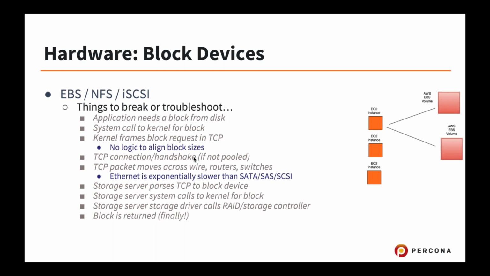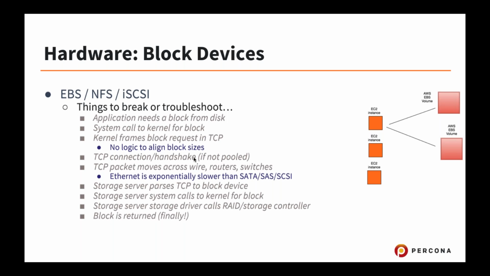Sometimes the frame of, let's pretend we're talking about MySQL here, 16K is the typical InnoDB page size, at least when I was a MySQL DBA. NFS or iSCSI isn't really guaranteed to align itself to that exact size. So there's actually some inefficiencies there. I once worked at a system that ran InnoDB MySQL on NFS, which was actually using 4K block device requests. So for every InnoDB page, it was actually doing 3 requests to NFS and then merging them. So lots of inefficiencies there.